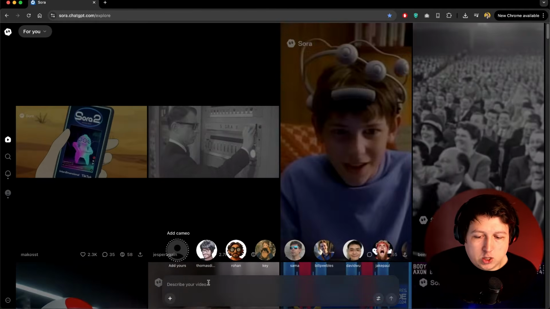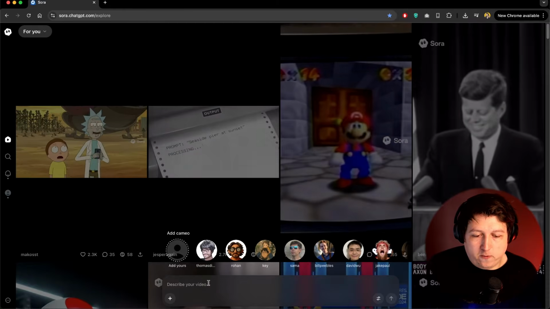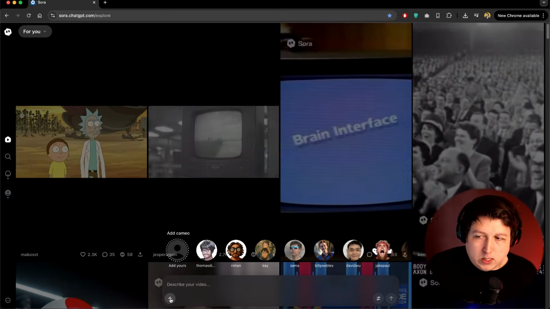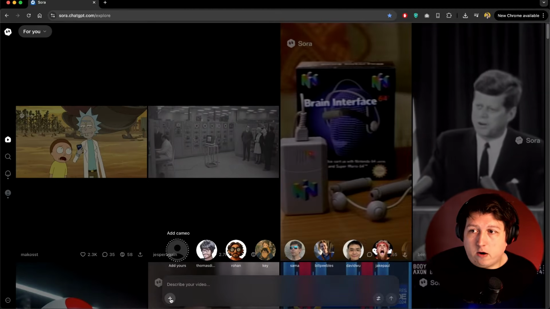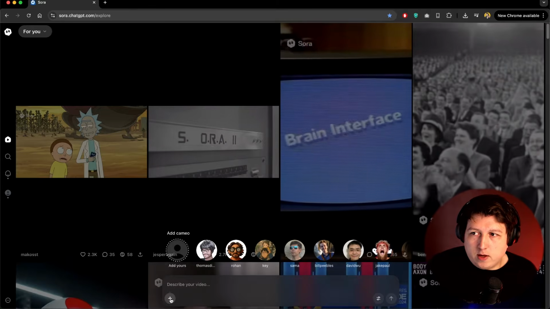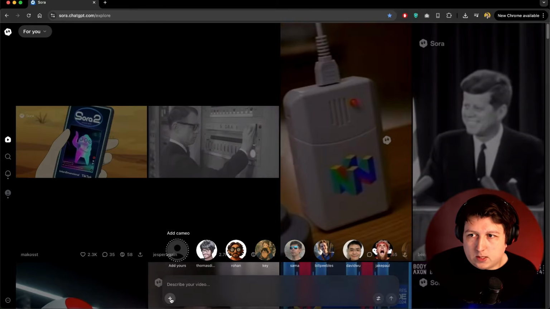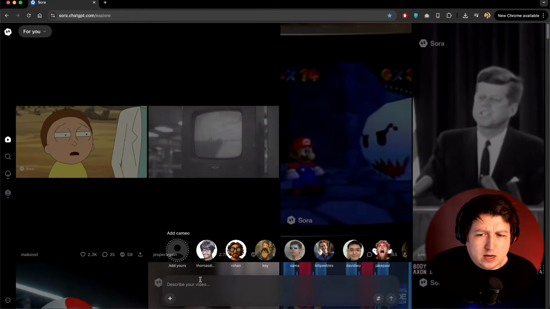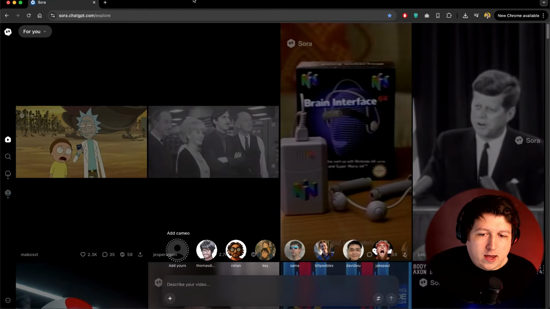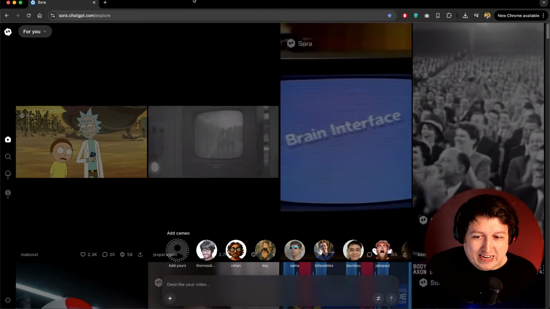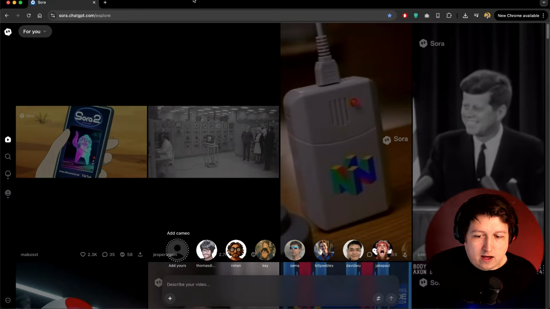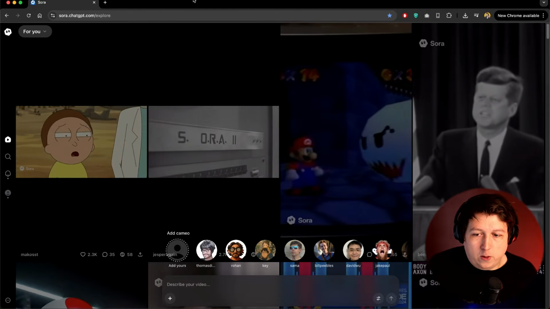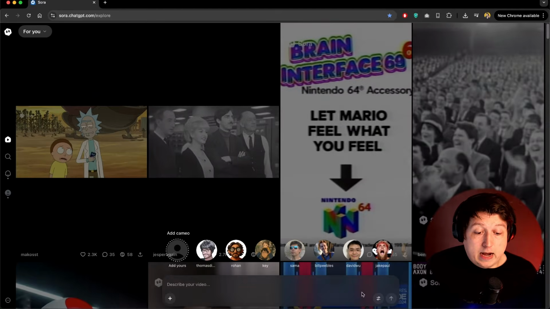So here you can just simply enter a prompt of what video you want to generate. You can also upload an image as a reference, but note there are a bunch of guardrails on Sora at the moment, so you can't really use any realistic photos of people, celebrities, or known characters or brands. I'm actually not sure how and why on Sora you can see so much Nintendo stuff happening and a lot of Rick and Morty and some other well-known characters. But that is pretty much it here.